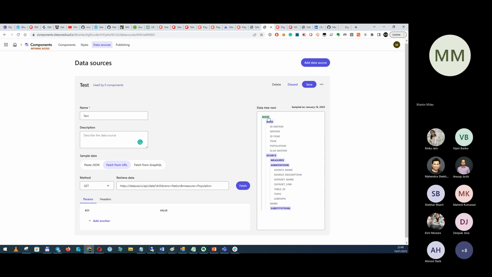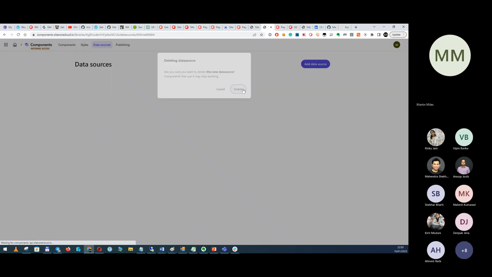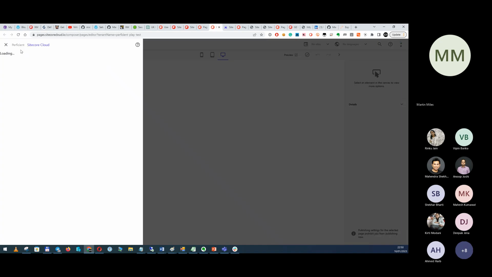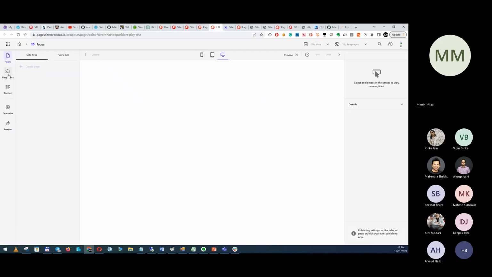So it shows me the data structure graphically, and here I can map it against specific fields of my component, save it, and that would magically work. And once I save it and publish, I will be able to see that in the Pages application at this section. So this is pretty impressive.